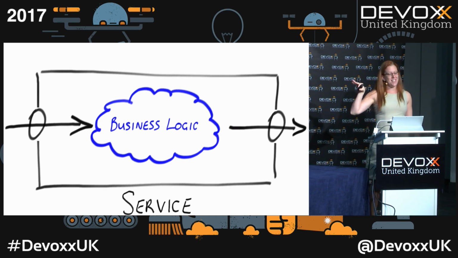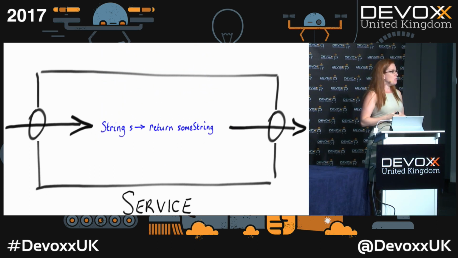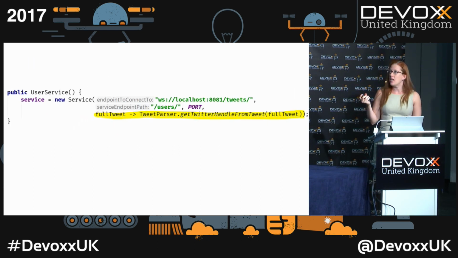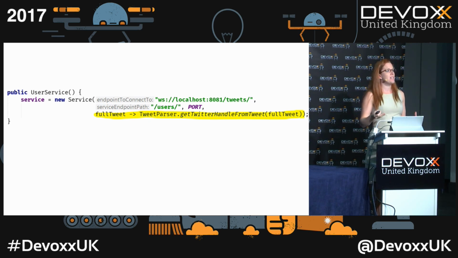But I had really simple business logic, for a number of reasons. One, it needs to be an approachable, understandable demo. Two, I need to be demonstrating Java 8 features. So my business logic is, generally speaking, a lambda expression, which maps a string from one value to another. So in the case of the user service, it takes a whole JSON representation of a tweet and returns a username, for example. The signature is, I'm going to take a function, which is my business logic, and to take advantage of that, I pass in a lambda expression or a method reference, which represents the business logic of my service.